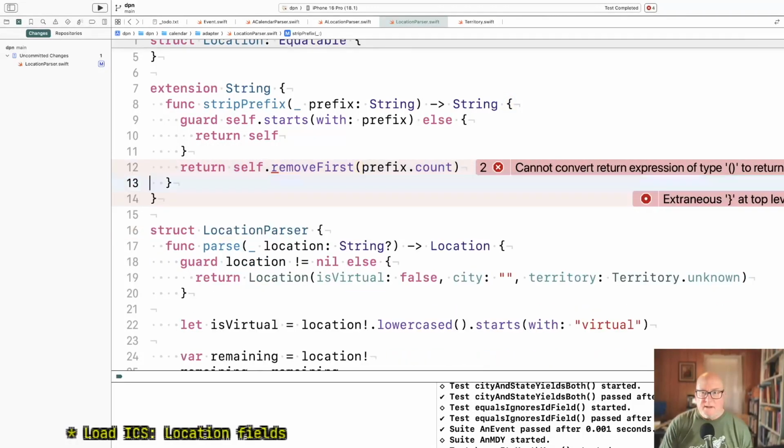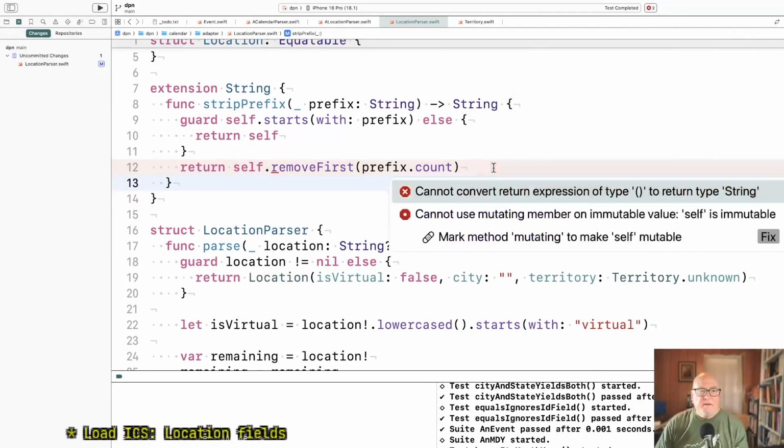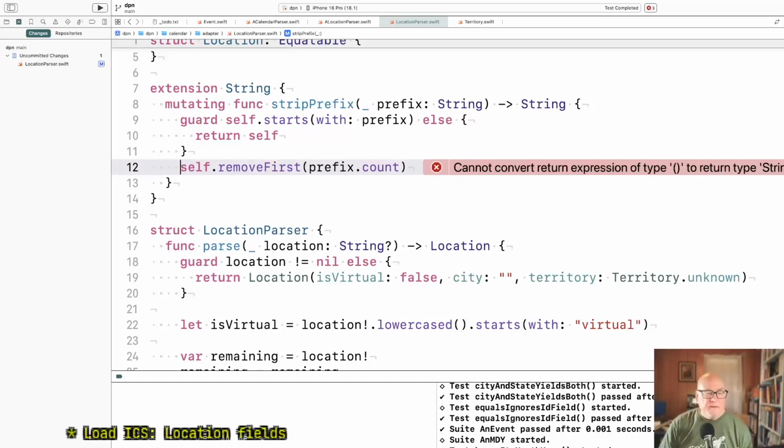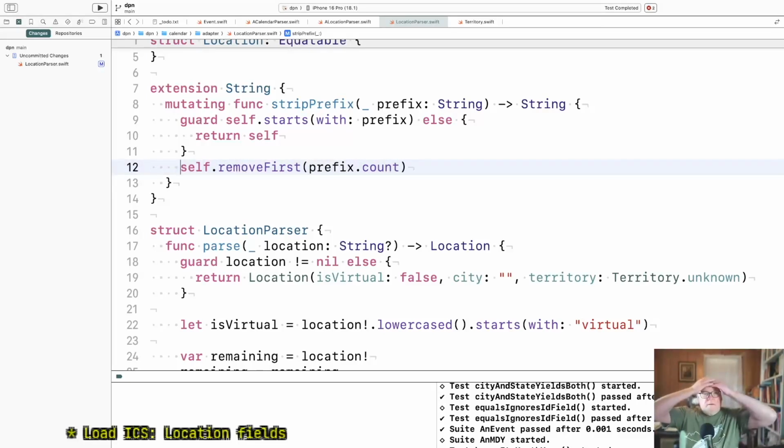I don't know, can't I modify? Well, yeah, if I make it mutating. Oh. How weird. Let me see if that works.